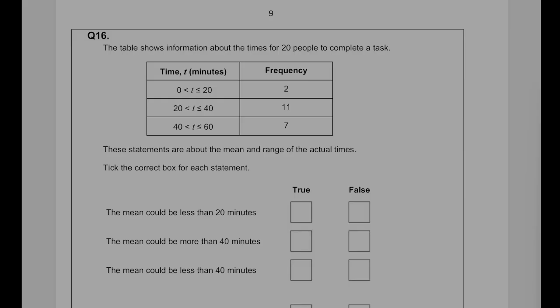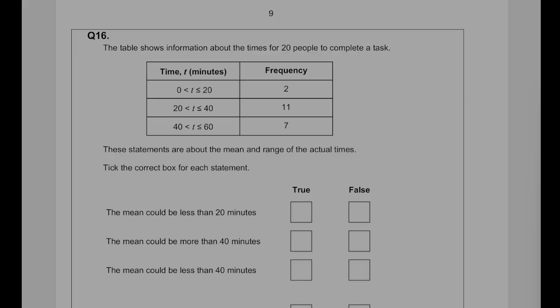Question 16, and again, if you did an original version of this paper, we've got slightly different numbers here, so I hadn't totaled 10 as it was, so I've changed these slightly just to make it correct. Apologies if you got the early version of that paper.